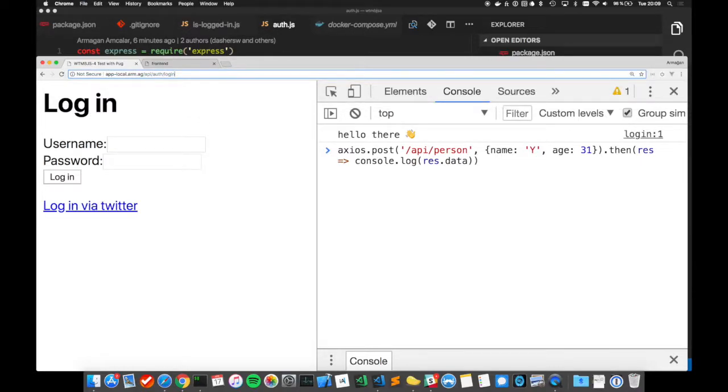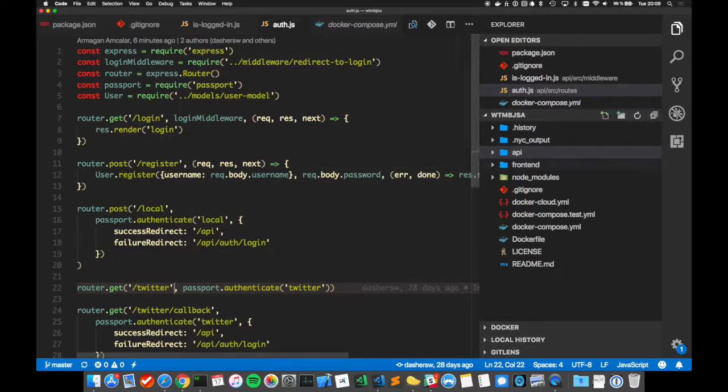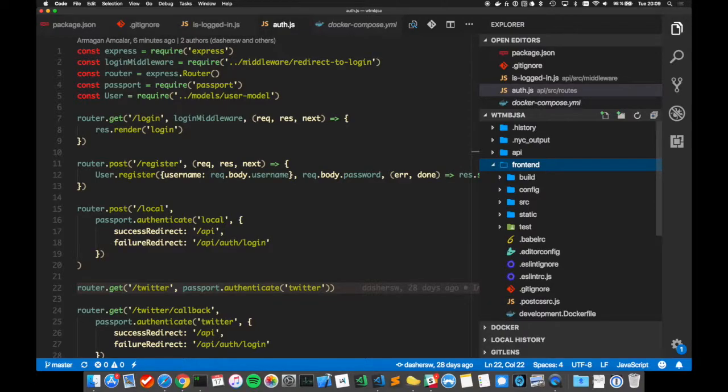Of course, it requires login. Login also changed. It was beforehand localhost /auth/login. Now there's an API in there, because again, this is the same backend application. I didn't change anything. So app-local.rmag/API/auth/login is the URL. And then we have the regular homepage that is now served from a Vue.js application. So that's a front-end application that lives in the front-end folder. Okay?